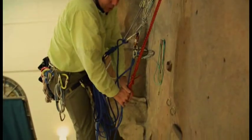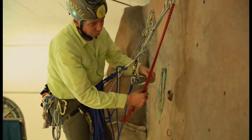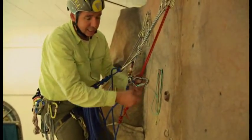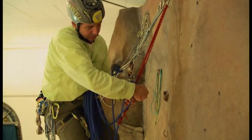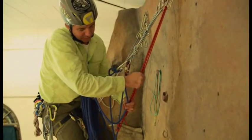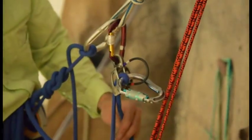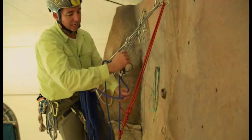Then I'm gonna slide it down the rope so that it bites a little bit. And then we're gonna use the ratchet part here of our auto-blocking ATC guide — use that in ratchet mode to lower the climber and get a little bit of that weight. So now the weight is on the Purcell instead of on the guide.